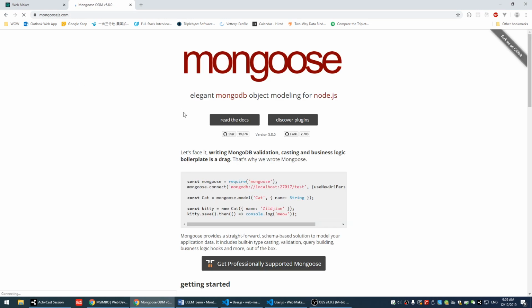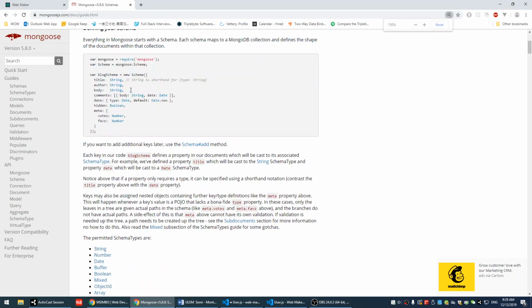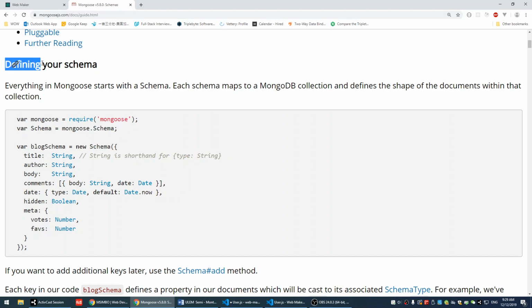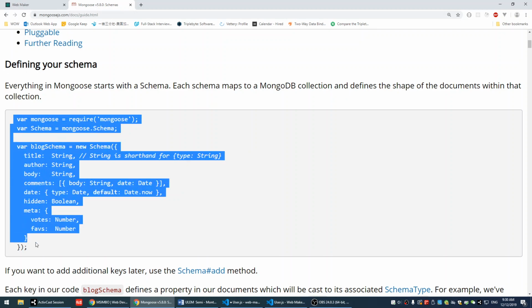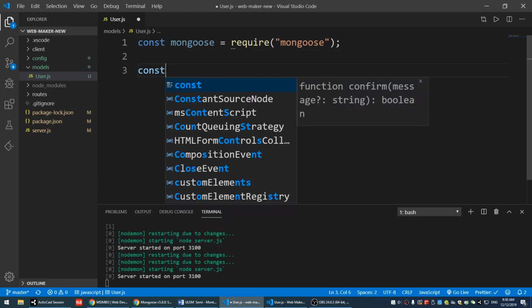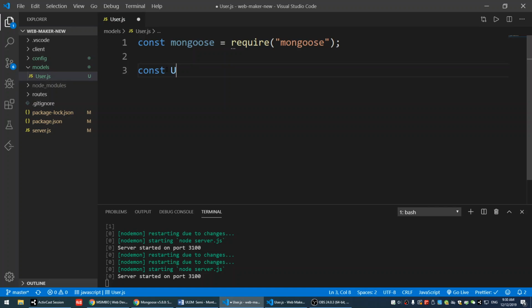So if you're checking the documentation here, we're basically just using the code they provide to define your schema. Right. So let's do it. Let's say const, we're going to call it userSchema equals mongoose.Schema, and put the parentheses and the object inside it.